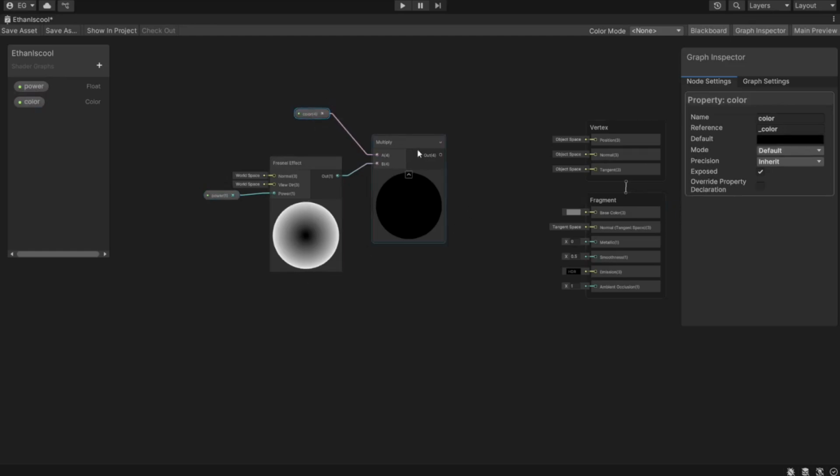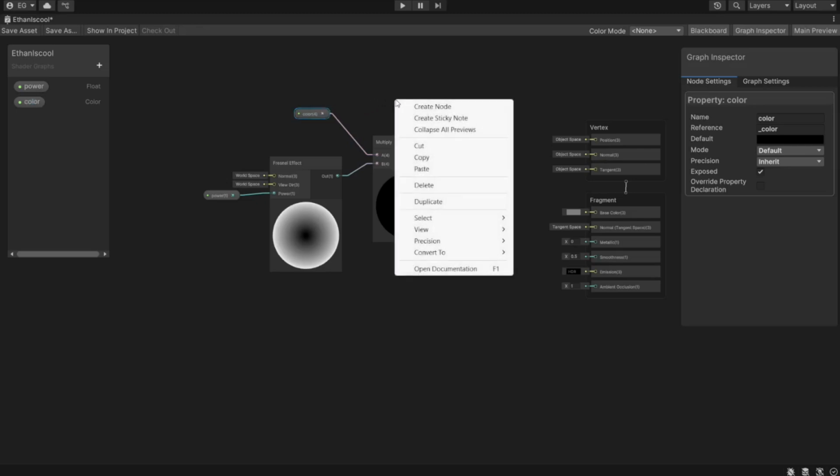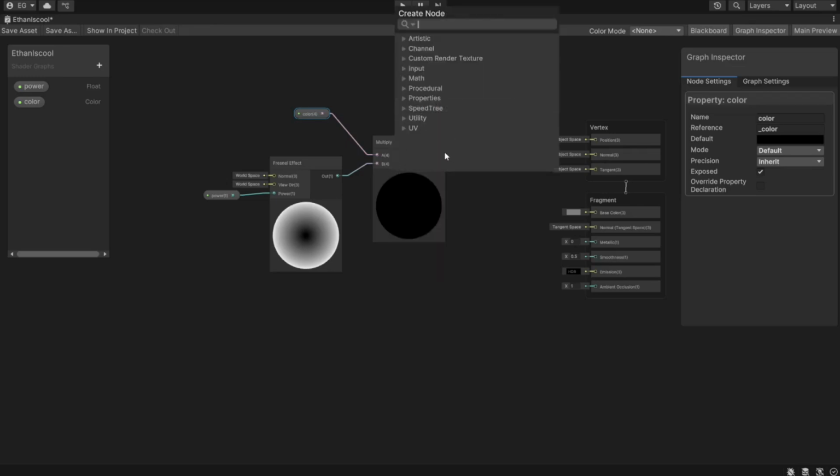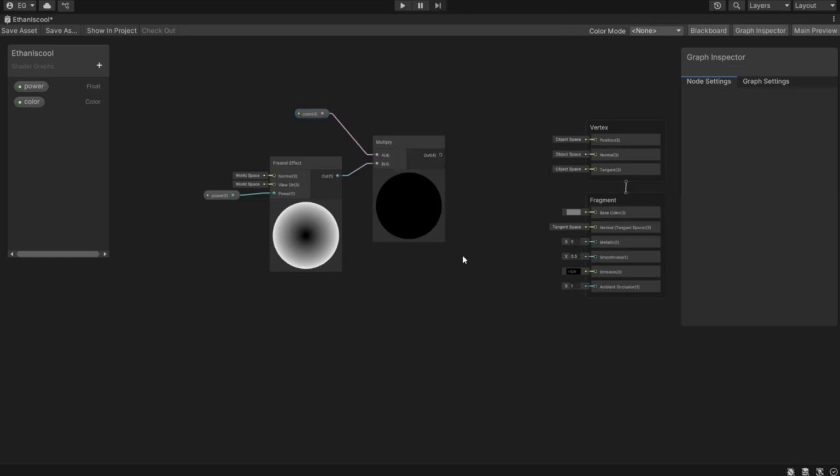How do you get that for that effect right there? Is it just like left click again? This Fresnel box right here, or this one. Okay, so there are 2 ways. Number 1, you can drag and drop a wire not into anything. Or the easier way is simply right-clicking and then create node, which pulls up this menu, and then we simply type in multiply. It's fairly smart about giving us the one we want. And then you can simply hit enter, and it'll put it into your scene.